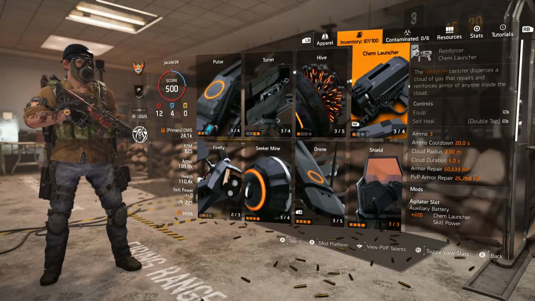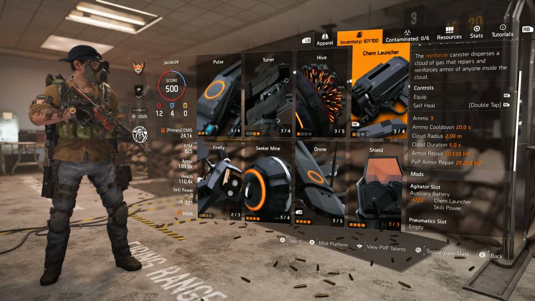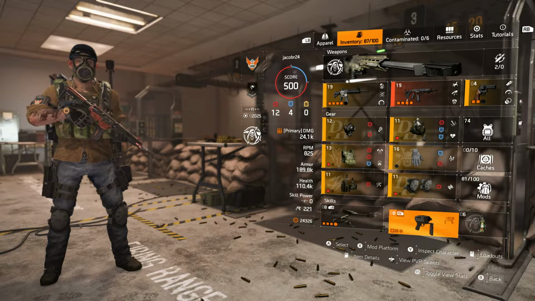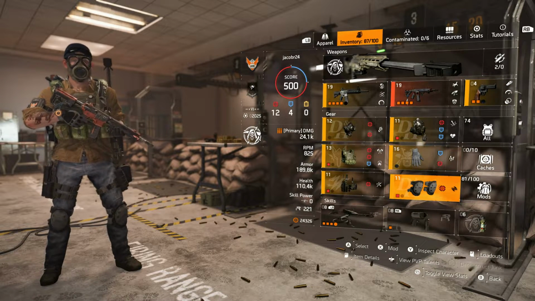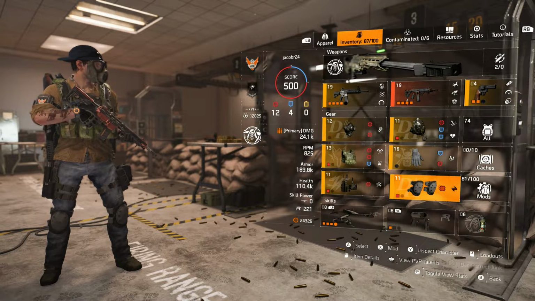Next is going to be the Kim Launcher, which is the healer one, which pretty much is the reinforcer to heal yourself while you're in combat or in cover. You could always use patience if you want to make a patience build, or somehow put patience into this, which you could do pretty easily. You would just have to change the knee pads, use the 2 mods in there and a blue, and you pretty much have it because it's pretty easy to get.